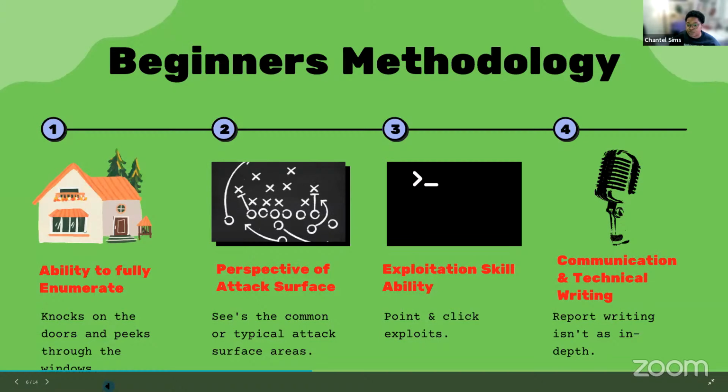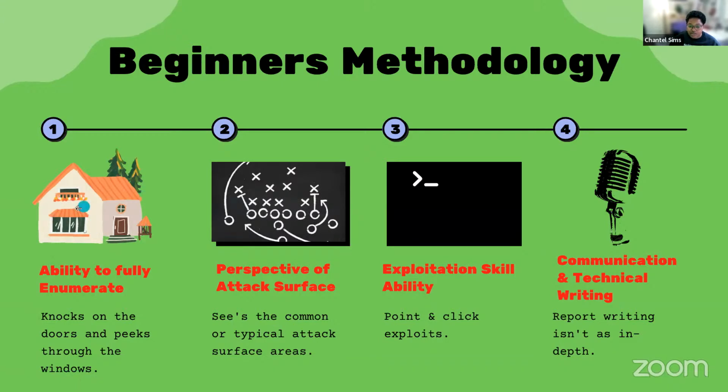So let's jump into beginner's methodology. Now, as we go throughout this presentation, this house right here, you're going to see quite a bit. I'm really big on visuals. Sure, I'm very big on the technical aspects, but I think it's very important that I communicate what expanding your methodology looks like, right? So when we're talking about a beginner's methodology, typically a beginner will learn how to scan, enumerate, exploit. Those basic three things, right?